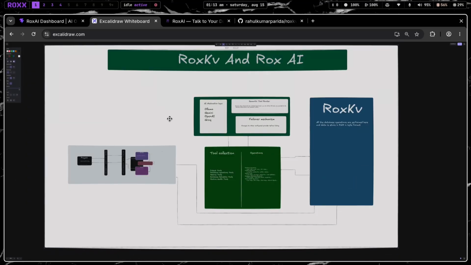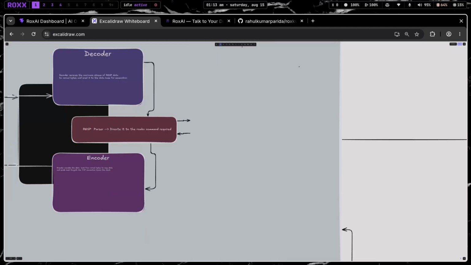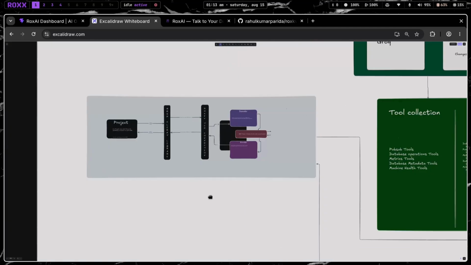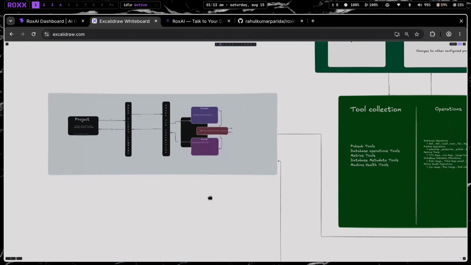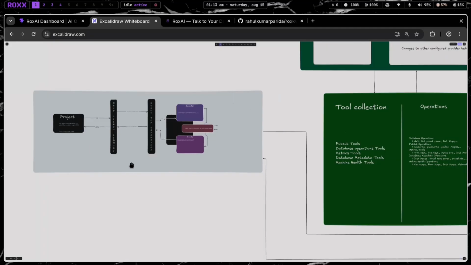Yes, overall this is the architecture, and if I have to sum up all of this, RoxKV handles the complete database operations and keeps it in the byte format for faster transmission through the TCP, and the RESP layer handles all the encoding and decoding here, and communicates with whatever is sending the commands.